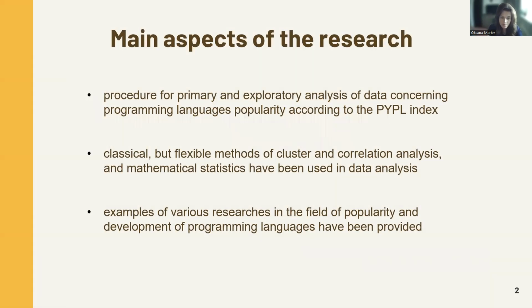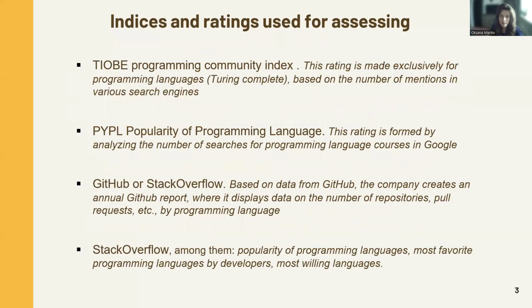In order to use the capabilities of systems, it is necessary to have a tool for managing them, such as a programming language. Popularity of programming languages may be considered from a statistical angle, and it will allow us to see patterns and trends among developers. Mathematical processing of data will allow us to build relative indicators of growth or decline in the popularity of languages. In this slide, we can see indices and ratings used for assessing it. It can be PYPL, popularity of programming language, GitHub or Stack Overflow, TIOBE, programming community index, and their peculiarities are described on this site.